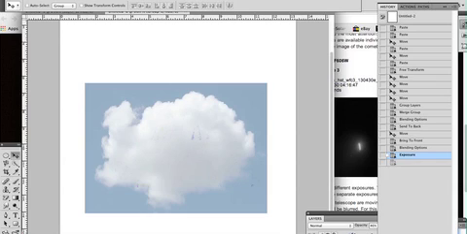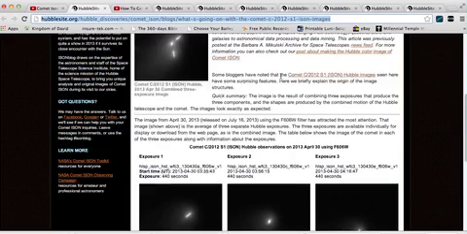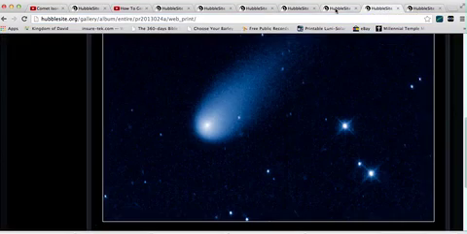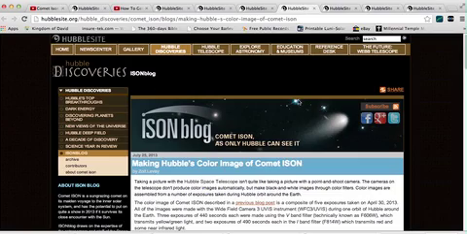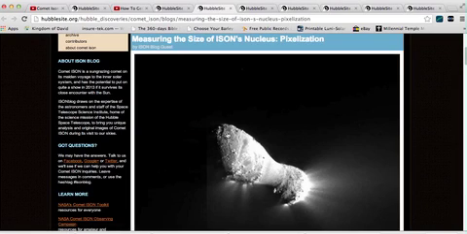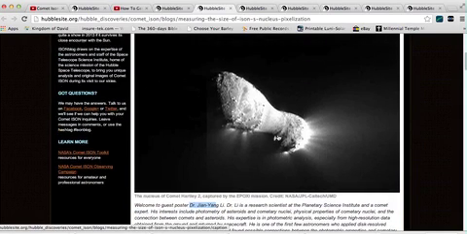Now, let's go back to the Hubble telescope, because I tried to find other images like Comet ISON. I mean, you figure the Hubble telescope has been around since the 80s or something, and it must have taken pictures of dozens and dozens of comets, right? Or at least a dozen of them. And when I go to the Hubble telescope, I can't find any other image that is reminiscent of three exposures. Now here's another comet. This is Comet Hartley, and this is a NASA image by one of the guys who combined the image of ISON in that other video, Dr. Jiang Li. Now you see this crystal clear, crisp image.